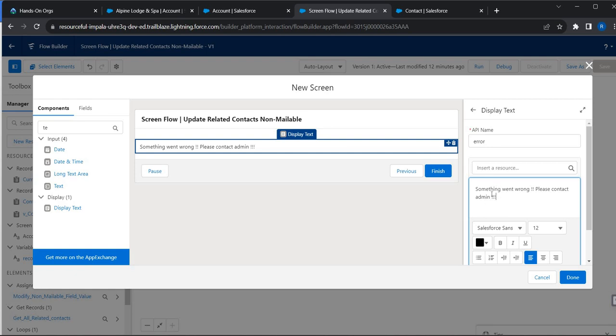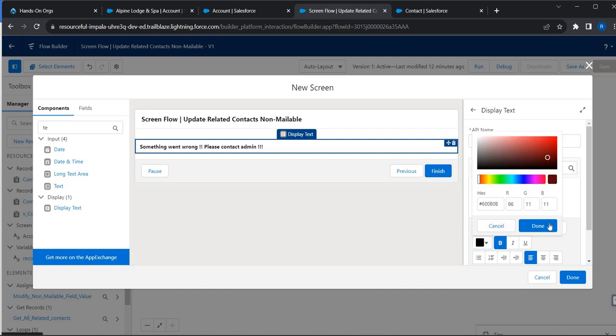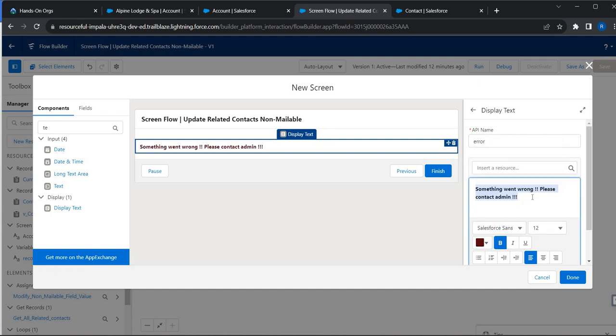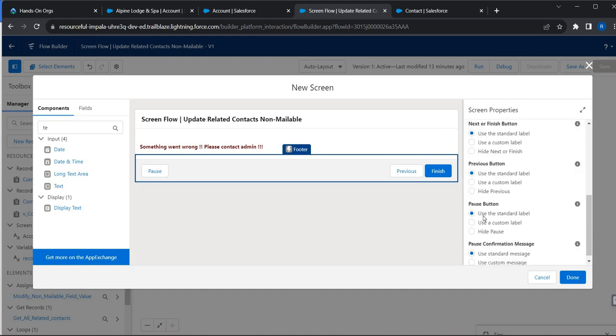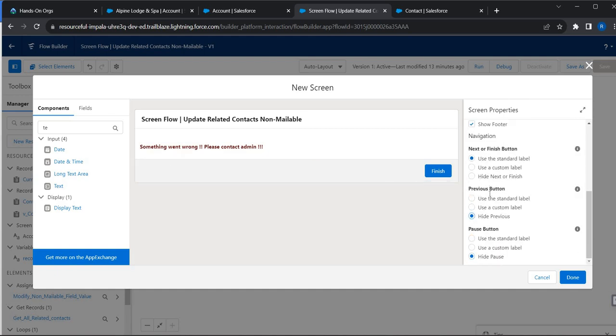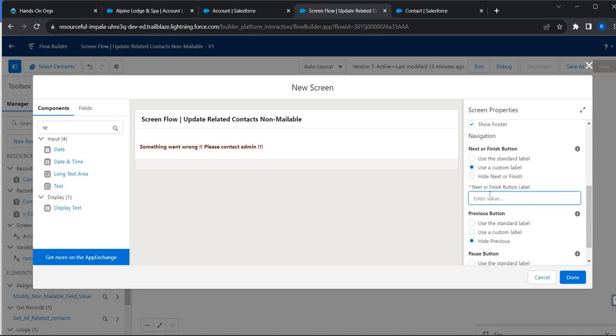Of course, you can add additional text or ways for the user to grab that error and then reach out to the admin. There are multiple ways to handle this. For now, I'll make it very simple. And here, in the footer, I don't want the pause button, I don't want the previous button. I'll just say custom label. I'll simply say OK.